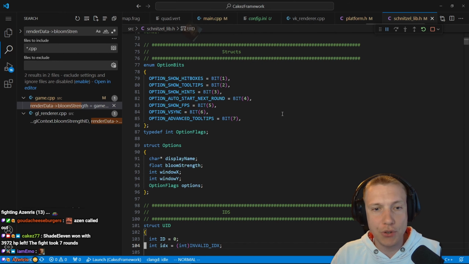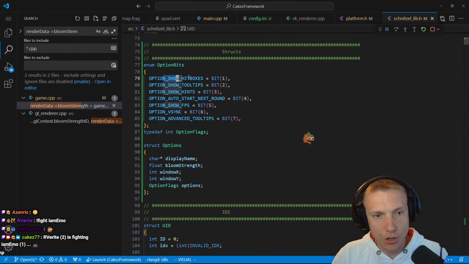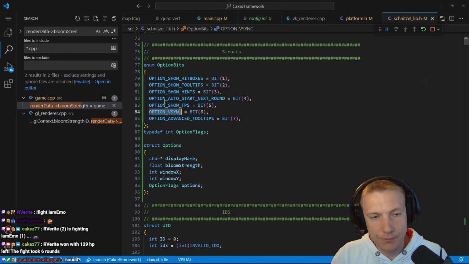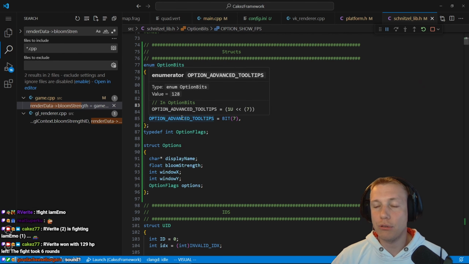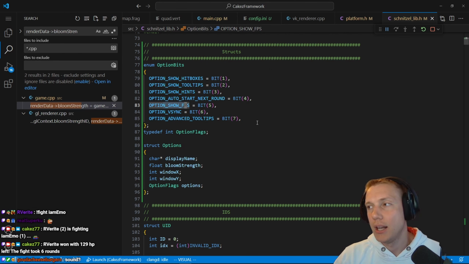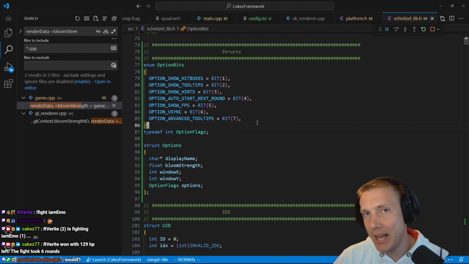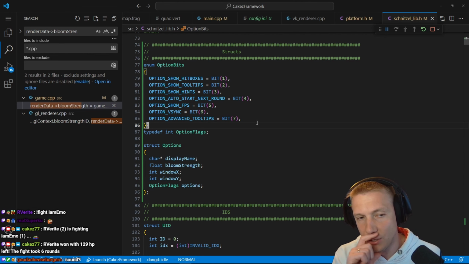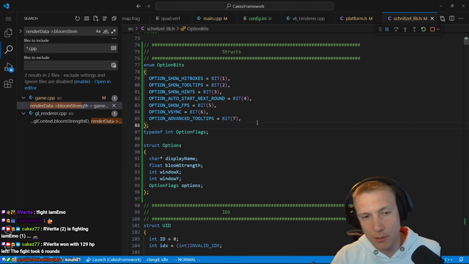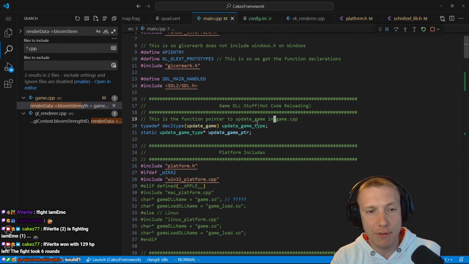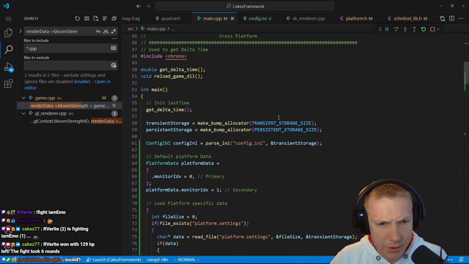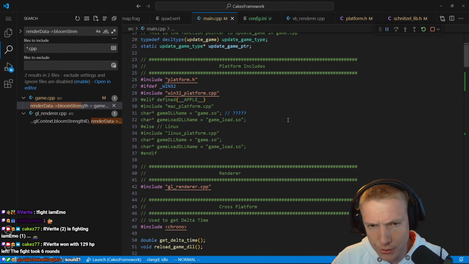Full screen or not. And all of these other options are here. Show hitboxes, show tooltips, show hints, advanced tooltips, option vsync, show FPS. The full screen borderless is not in there yet. That is something I have to think about before adding, because it is actually a 5-head thing, which I have to go through and think about in my brain. I have a function for this, and I need to store some weird thing for it to work.